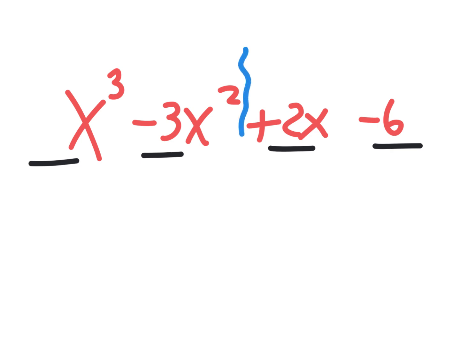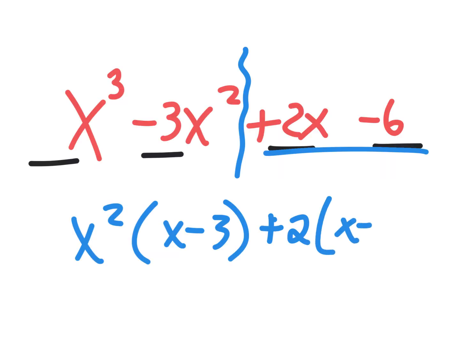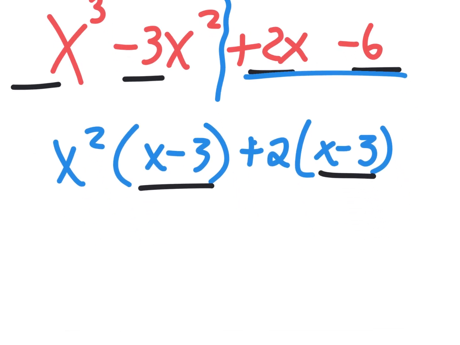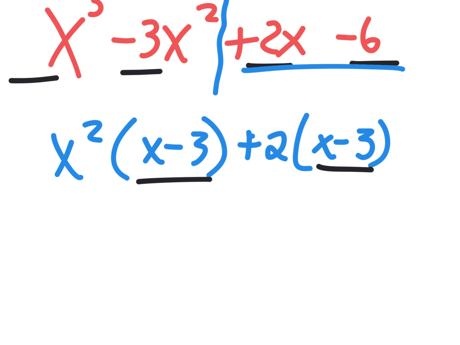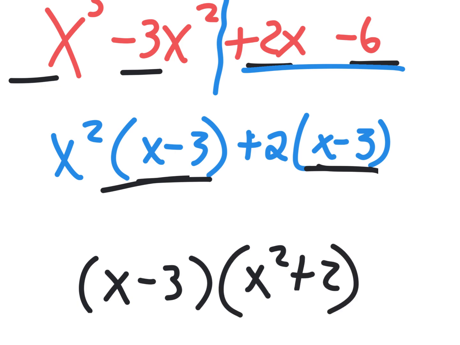All right, next you do the divide and conquer thing. First two terms, x squared comes out, and you have x minus 3. These two terms, 2 comes out, and I'm going to put a plus 2, and it matters, x minus 3. And then, coincidence? I think not. And those two become the common factor that comes out to the front. They both have this in them, so they're factored out to the front. And then what's left behind is the x squared plus 2. Raise your hand if you had that one right. Awesome. Okay.